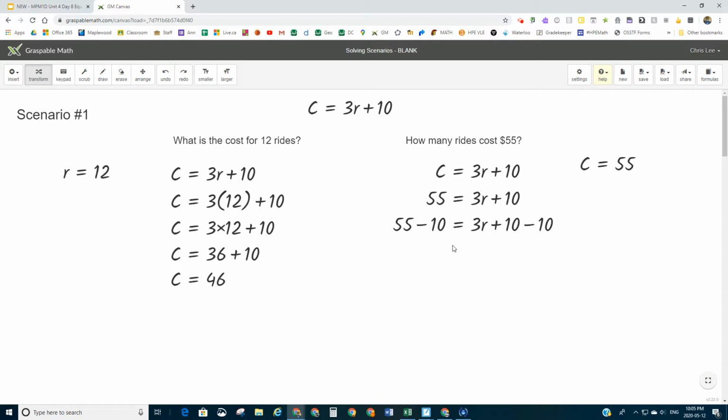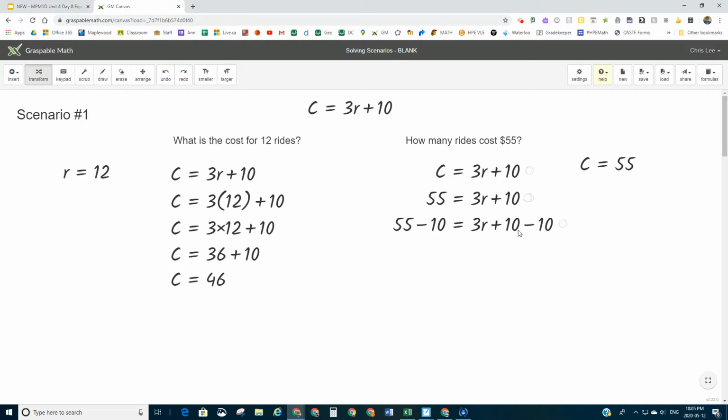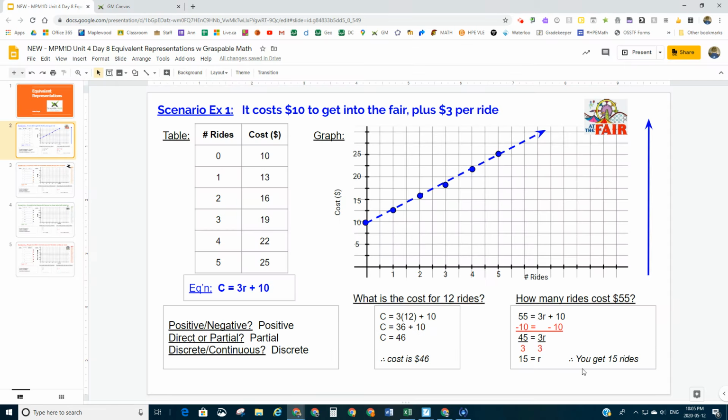You remember I like to have that subtract 10 down underneath. Like here, you see how the subtract 10, subtract 10. But you can see I was doing the exact same thing. So I'm okay with this method. This is a good method as well. By doing this, though, it allows me to actually do the operations. So I can subtract 10 from this side, and of course the R, we're left with just R. And if I subtract 10 from this side, I get 45. Now we're at the stage right here.